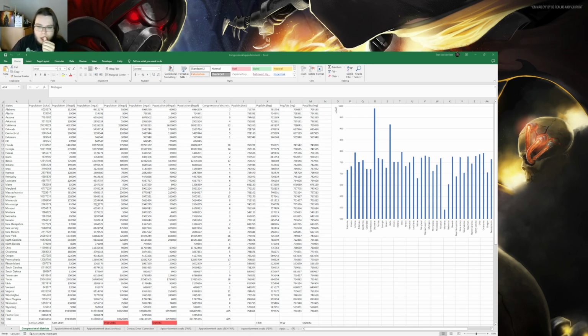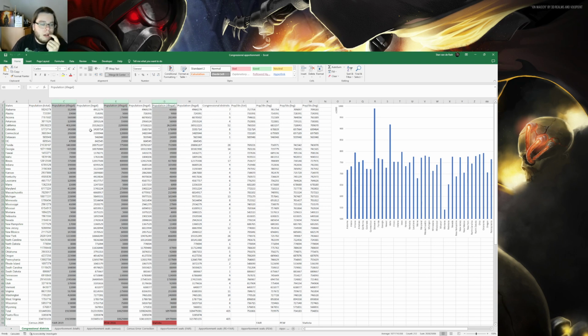So first, up here I have several columns. The first one is all the states, and then you have the population according to the census, to which I have 3 data points for illegal immigration. From left to right, we have the Federation for American Immigration Reform study released in 2019, and in 2020 it's the same, but the data has not really changed. It's increased a little bit, but in the end it doesn't show a deviation between the 2019 numbers and the 2020 numbers, so there's not much choice on which of the two you pick.